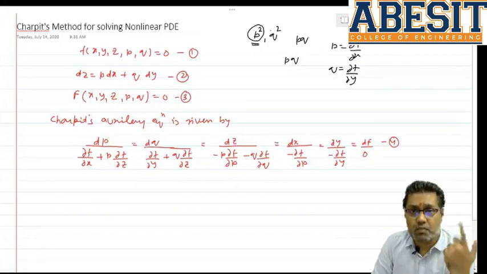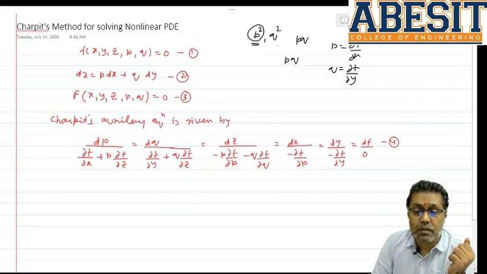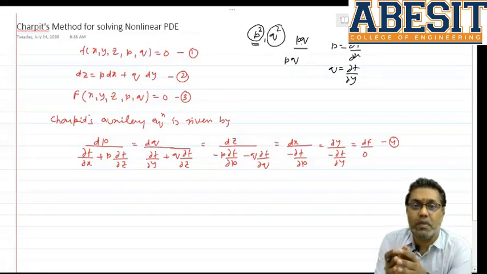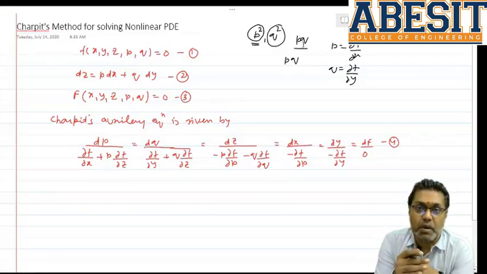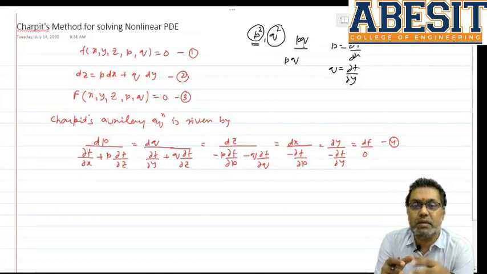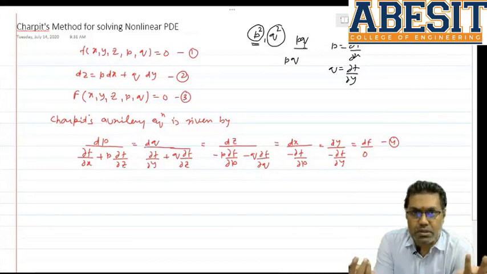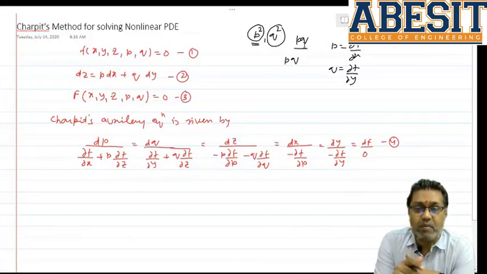so this degree is more than 1. Similarly, there may be q squared or multiplication of p and q, etc. So this type of equations are called non-linear equations. So how to find the solution of non-linear equations? Since yet we have only discussed the methods of finding the solution of linear PDEs, whether higher order with constant coefficients. So here we will discuss the solution of non-linear PDEs.